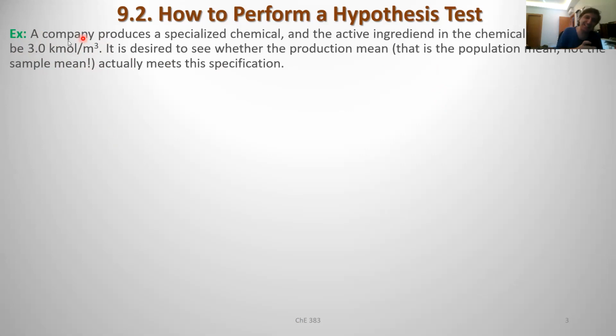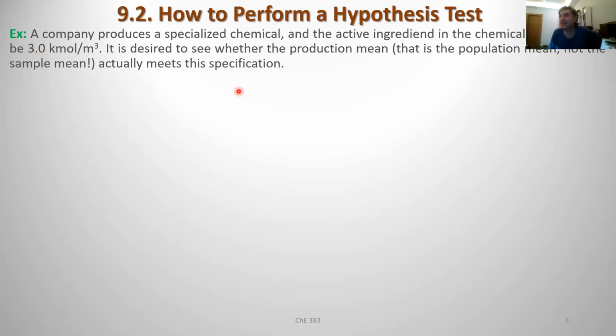Note that this does not say anything about variance, but note that, as I said earlier, variance should be as small as possible so that each of my products is going to have an active ingredient value close to this one specified by the law. But this specification by the law should reveal itself in my population mean. So the population mean should be equal to 3.0.